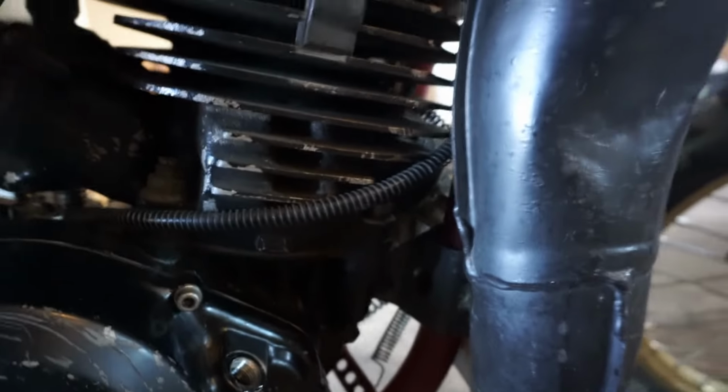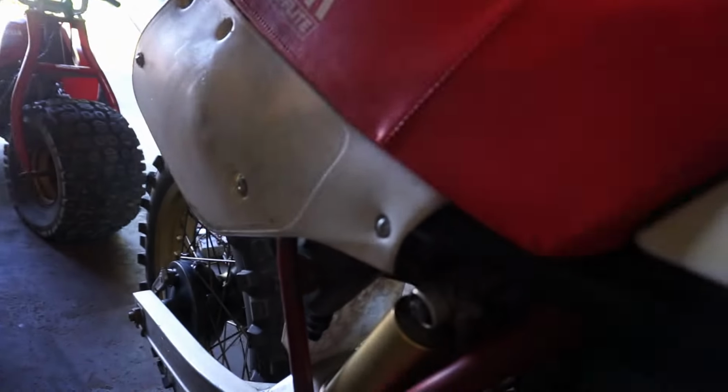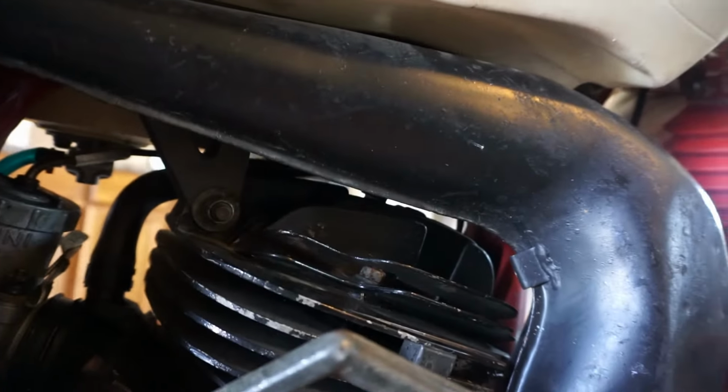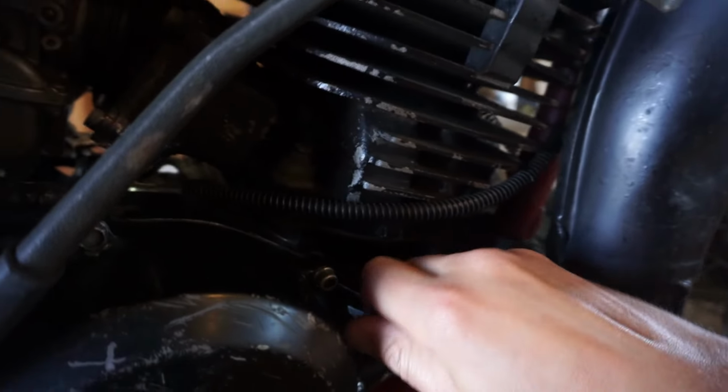Let's see here. It's got the little gasket on it. I'm just going to find a little dipstick here quick. Just for reassurance. This will work just fine. Just stick this down in there. Oh yeah, there's oil in it, for sure, if you guys look at my finger. So it's all oiled up before. So we should be good to go there. Screw that back in. I'm looking to see if there's any big cracks in the motor or anything.